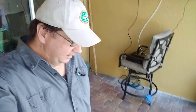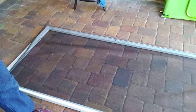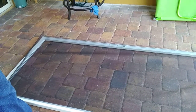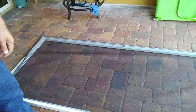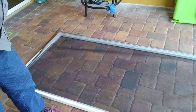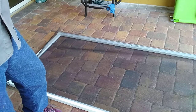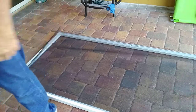Okay, we're doing a screen door today. We had to get a 92-inch length screen, which is a little bit of an oversize because it's a bigger door than normal. So we've already got one end done. We've got to work on the other end to stick the spline in.